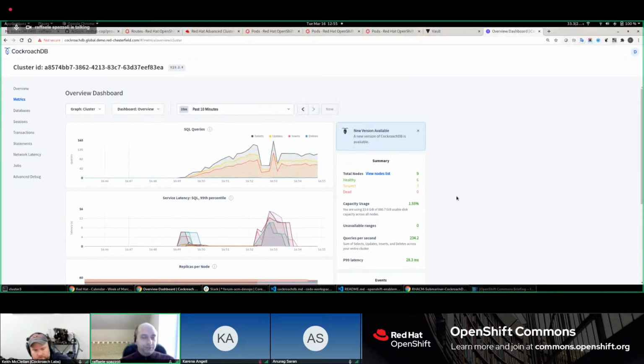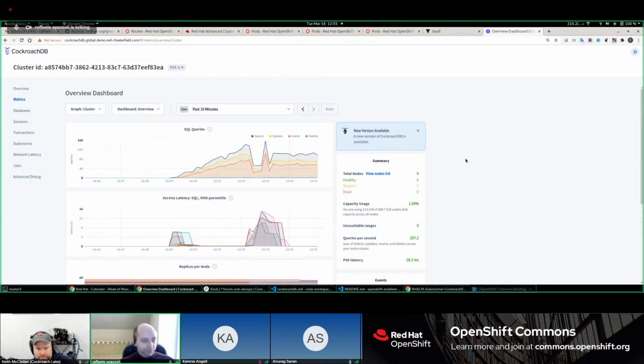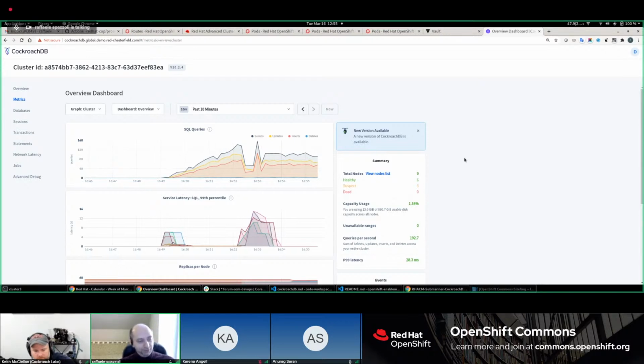Okay, so what we have done so far is we have simulated a disaster, and we have demonstrated that we didn't have to do anything. The system reacted by itself and continued to work. Now we are going to restore connectivity, and we're going to show that, again, we don't have to do anything, and the system resumes working with all of the capacity that is available. Because another problem of disaster recovery failures is that, usually, you have a disaster recovery procedure to recover from a disaster, but when the system that was down comes back up, it's usually as painful also to restore the workload to where it usually was. It's the same kind of process.